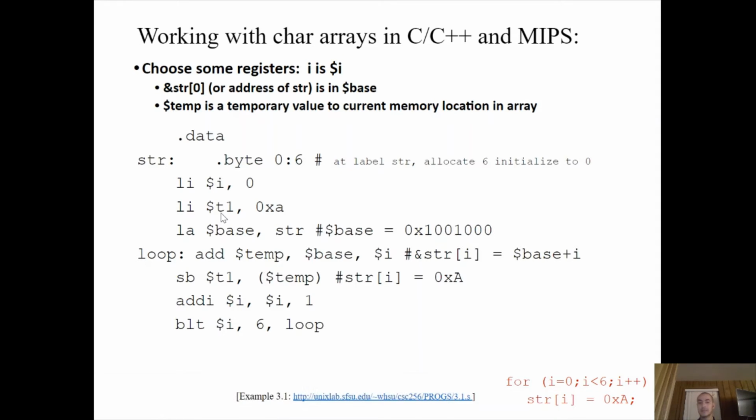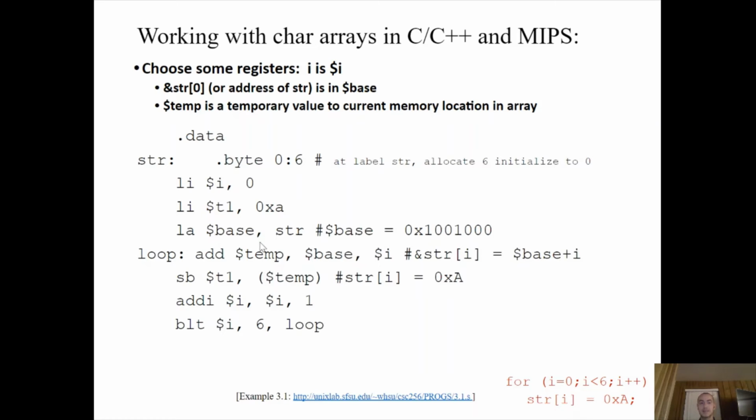And then the other thing that we do is we are getting the base address. So we saw the LA that is basically loading the address. So this base, it's a register, but here, just to be clear, we are using base. But in MIPS, if you are actually coding this, you have to put, for example, S0 or S1. So you have to use one of the registers. So here, for simplicity, we have this name.